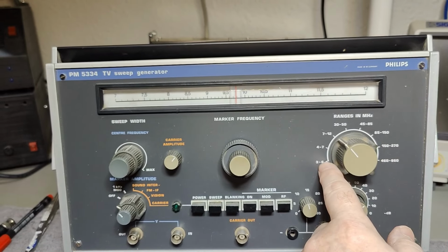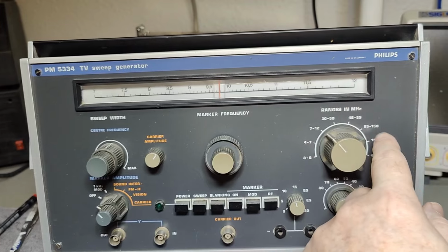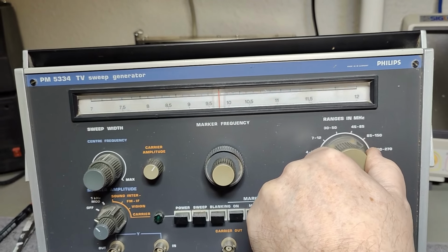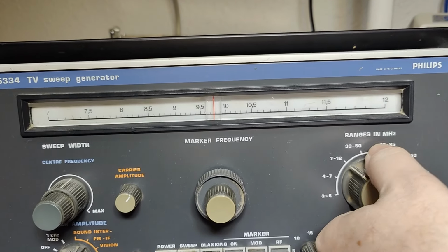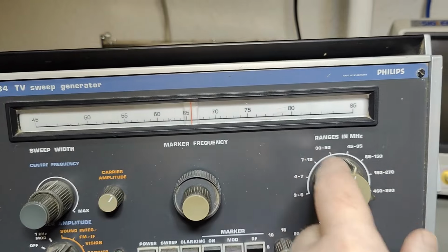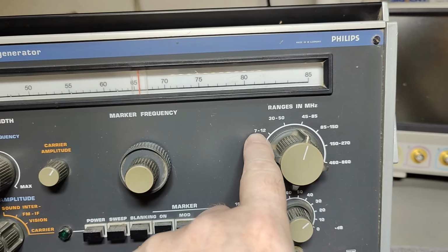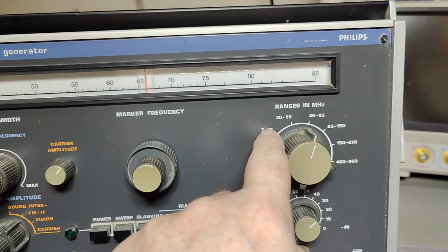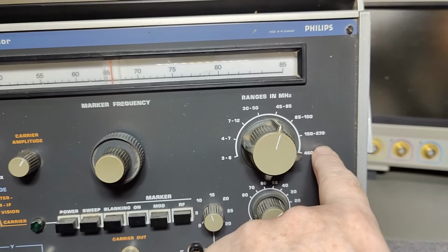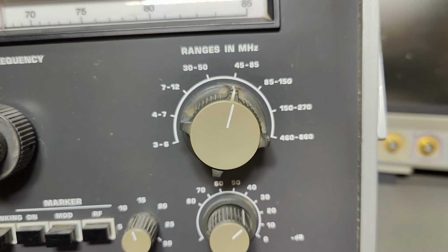We got all those 8 different ranges for the frequency setup here. As you see, we even dial the entire readout like that. And we got a few holes in the frequency setup. See, from 12 to 30. Then we got a little bit of overlap, and there you have it. Another hole from 270 to 460.